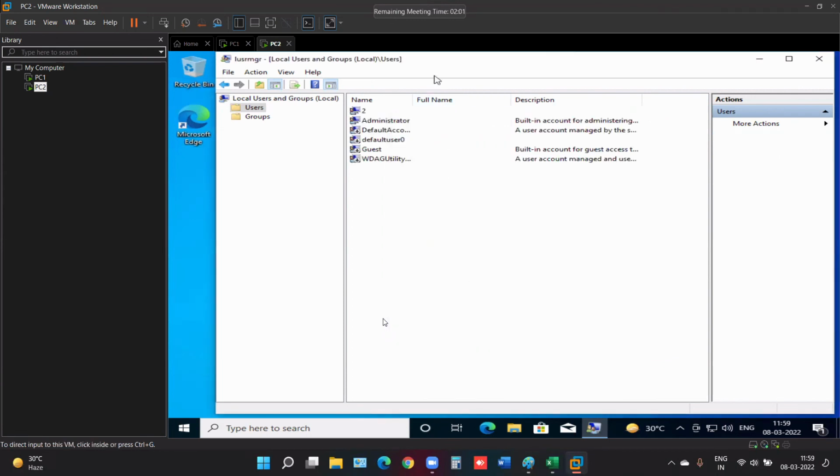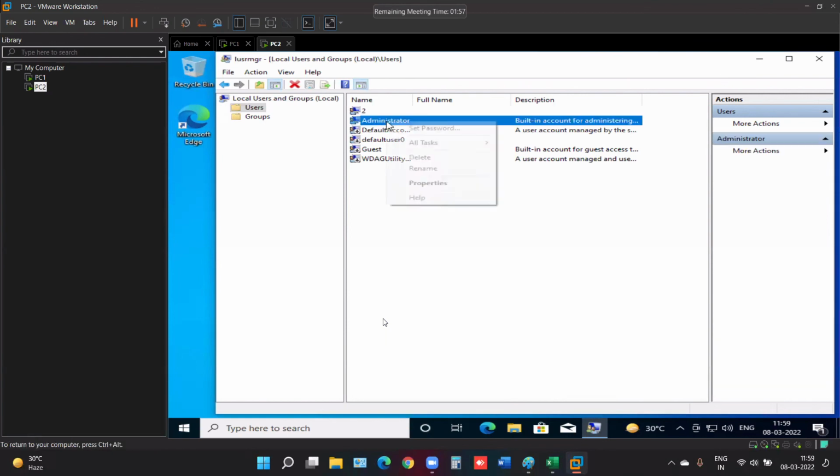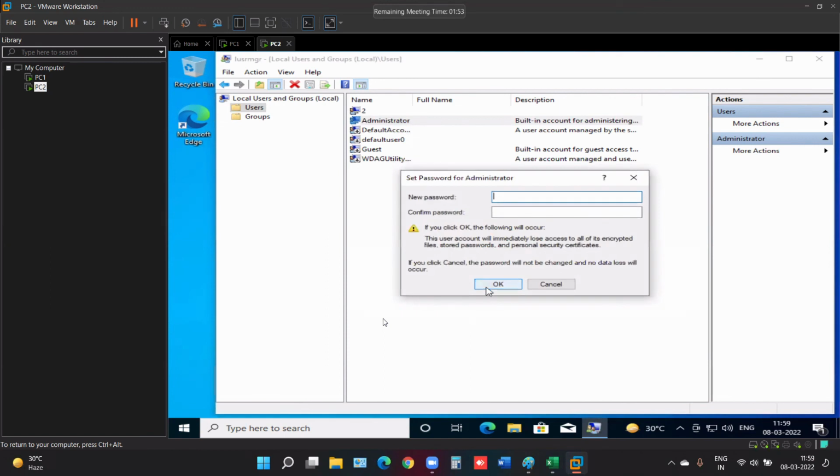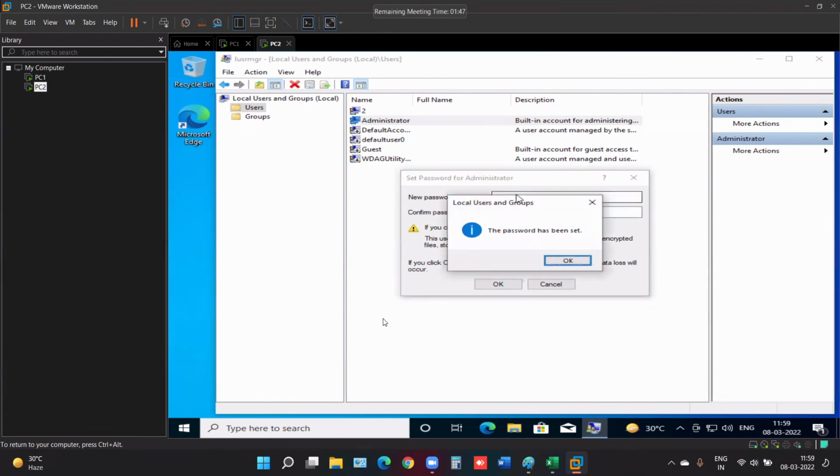Then right click on Administrator, then go to Set Password, then click on Proceed. What do I enter? 1, 2, 3, 4, 5.